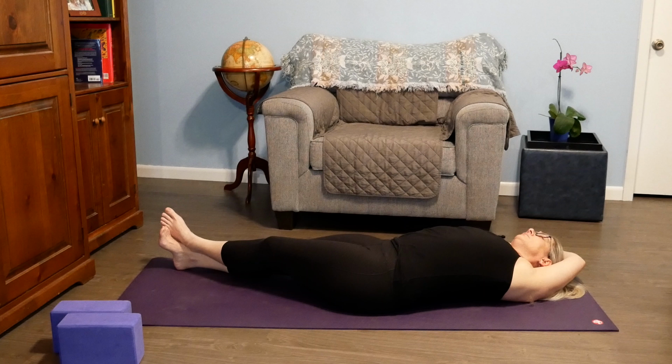And you can clasp elbows or hold that left wrist with the right hand to increase your stretch and cross that left ankle over the right if you want to increase the stretch on the bottom part of your body. And keeping those shoulders and hips flat on the mat. And just breathing into this pose.